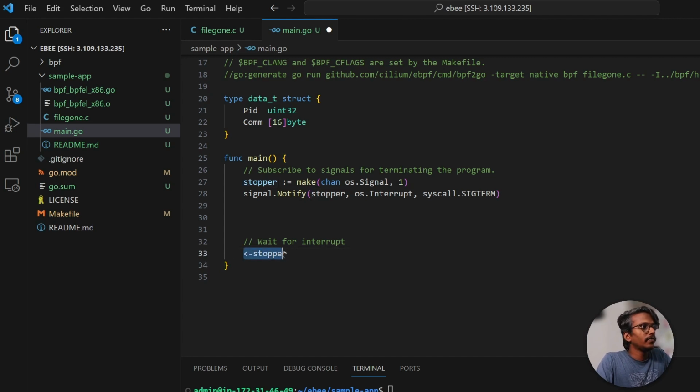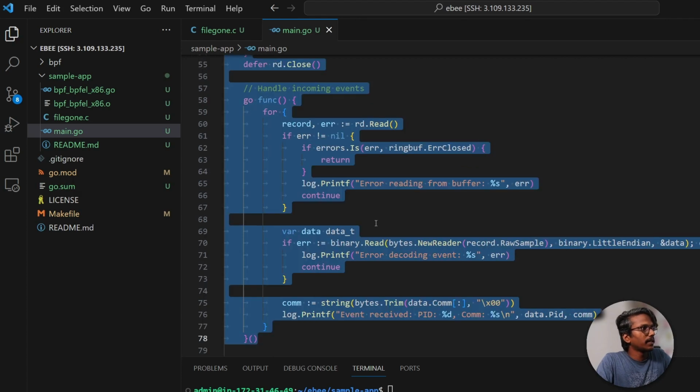If it is not receiving an interrupt, it will just wait here. It will simply wait here for receiving an interrupt signal on the stopper channel. Whenever a value is received, it will continue the execution to the next line, which is the exit of the main function, and it will exit the entire program.